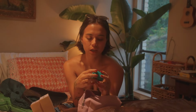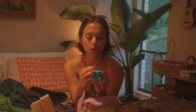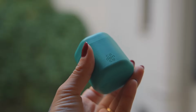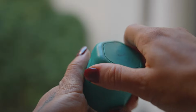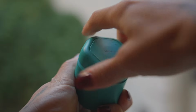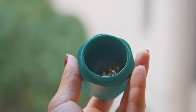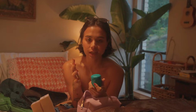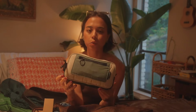Another thing I have in my makeup compartment is this Cadence capsule. It says my name, Sarah, on it as well, and they actually magnetize to each other if you have a few of them. This one has all of my jewelry in it, but you can put face wash in it, you can put moisturizer. They're really nice. But yeah, I just brought a few different pieces of jewelry. I'm a gold girl, so all gold, but I have earrings, necklaces, everything that I have fits in this little capsule.